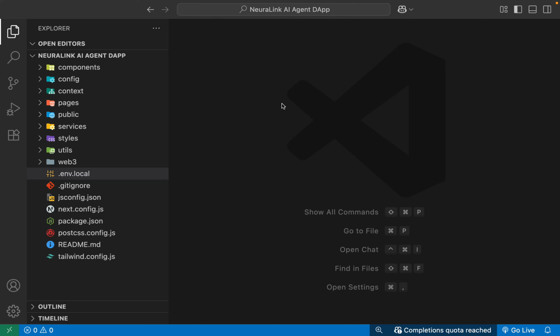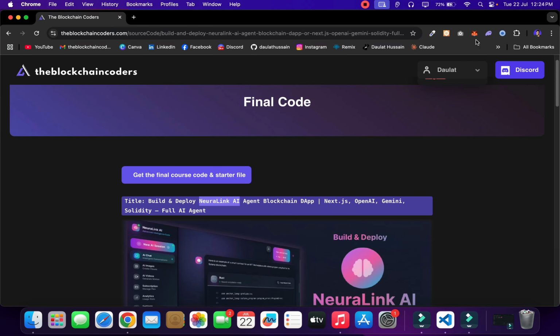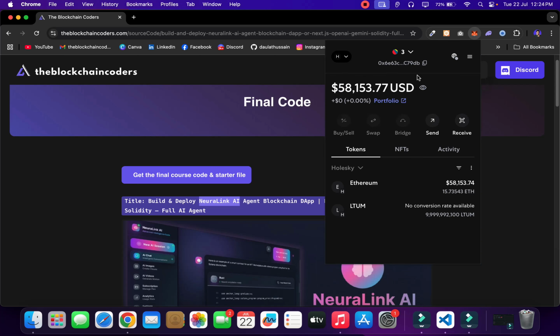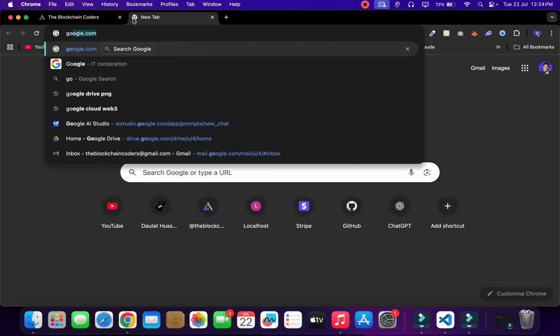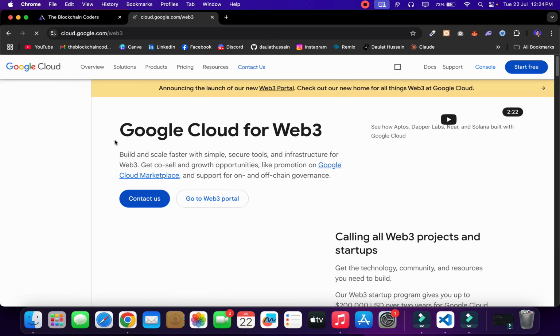Now we got all the environment variables and I want to show you one more thing. So come back here, let's close this one. Some of you might not have enough funds in your wallet. You can see right now I have 15 test faucet, which is enough for me for doing all the testing. If you don't have it, you can simply copy your wallet address. Now you can come back here, type Google Cloud Web3 faucet and this will give you free faucet which is enough for you to do the testing.